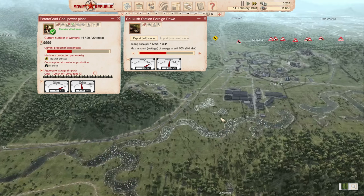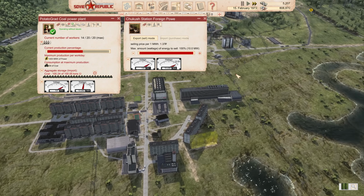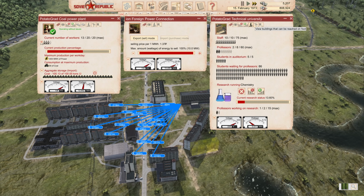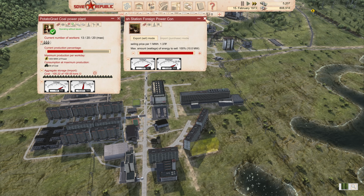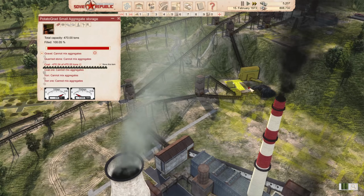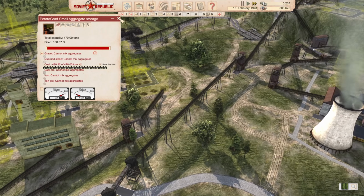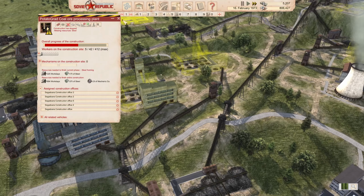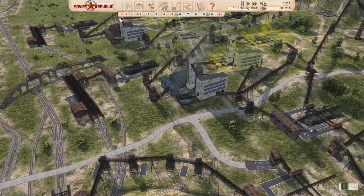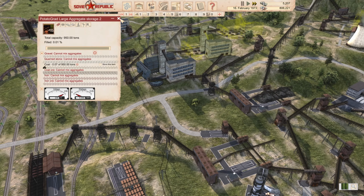Yeah, great. Okay, well, let's export as many megawatts as we possibly can. And it doesn't look like we've got a power supply shortage anywhere. Yeah, we're just making money hand over fist, really. Now, of course, the problem with that is it means that we are going to require slightly more coal. However, given that we're almost done with our second ore processing plant, that's probably very, very doable.